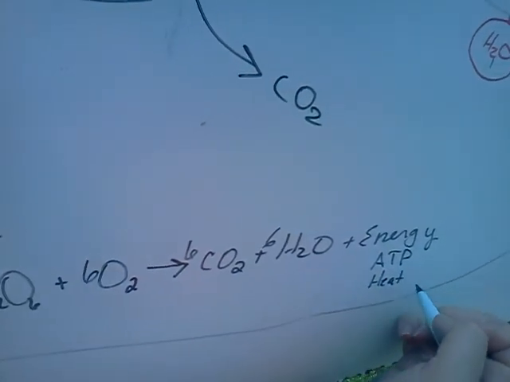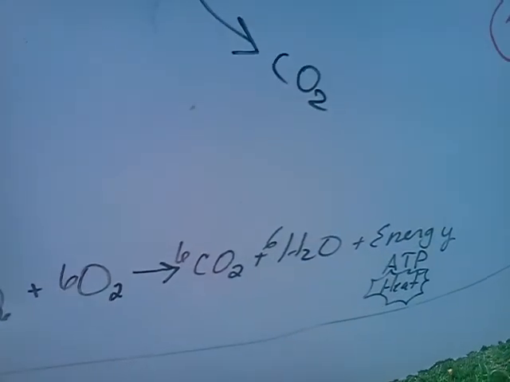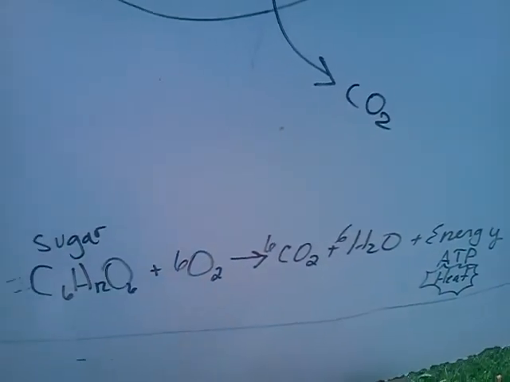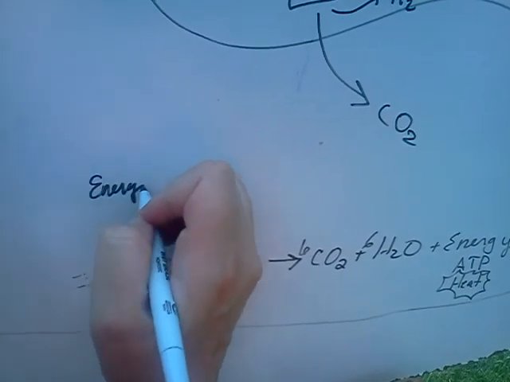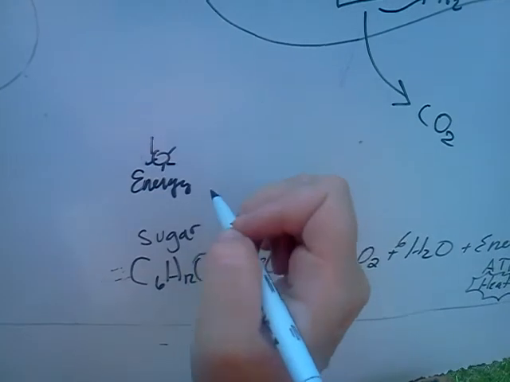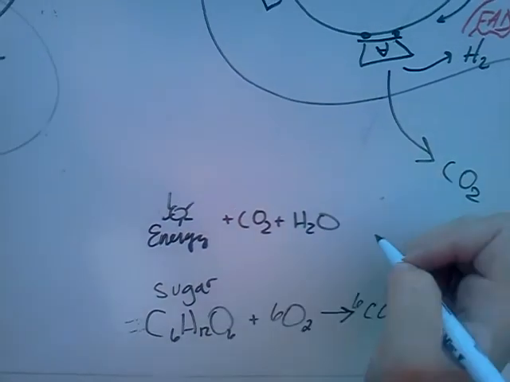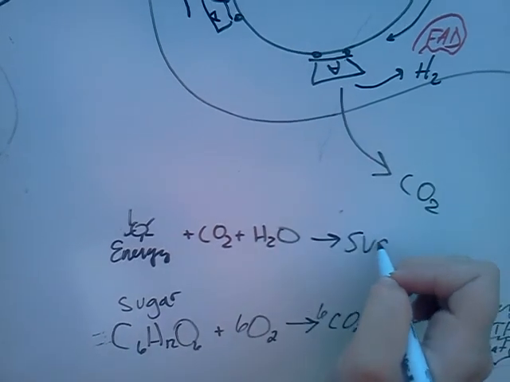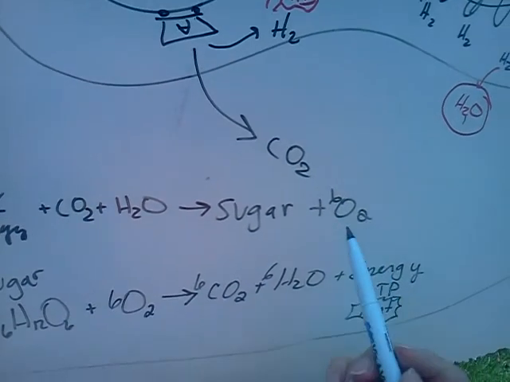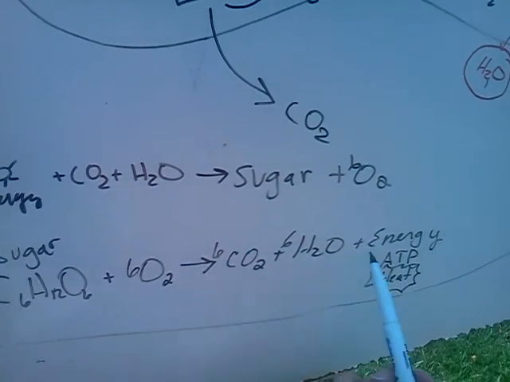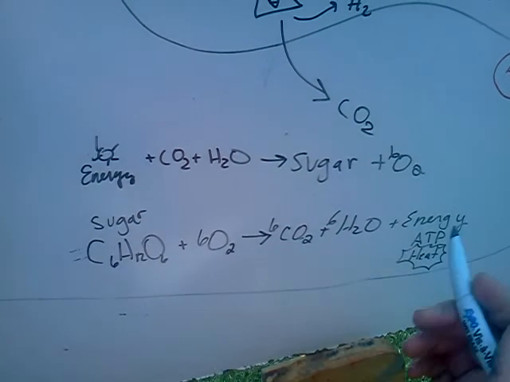Actually, 90% of your energy is wasted as heat, and that's why you get so hot when you're spending a lot of energy. This is the exact opposite of photosynthesis. In photosynthesis, you're taking energy from the sun, you are adding it to CO2 and water, and that was making the sugar and leftover oxygen. And now you're going to take the oxygen, burn the sugar, to release that energy. And you're going to give off the CO2 and the water like they were just wrapping paper you're throwing away.